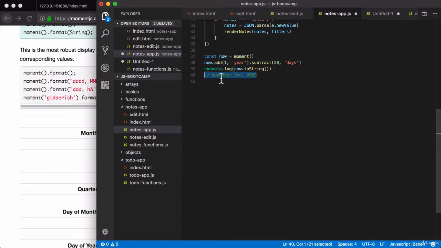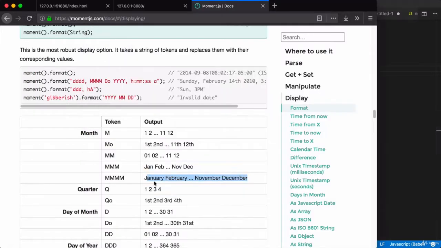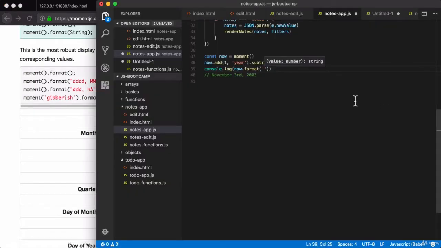To do this, let's first start with month. Right here, I'm going to replace toString with format. We are going to pass in a string, and this is where we can start providing our patterns. So if I want the full month, I have to use 4 uppercase M's. That is the token. Moment is going to replace this pattern with the actual value. Next up, we want a space, so I literally just type out a space character. Then we want the day of the month. Right here, not just 3, but 3rd.